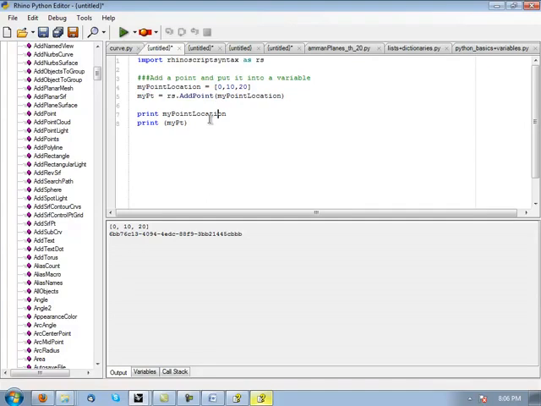It's still going to print the original variable, which is just a simple list, still exists, and the second one that I printed here is just the reference number, because that's what the function returned and then assigned to that variable my point. So if I run this again, you see it still prints first the list, because that's what's still in that variable. We haven't changed it, and also it prints the reference number, which is in the my point variable.